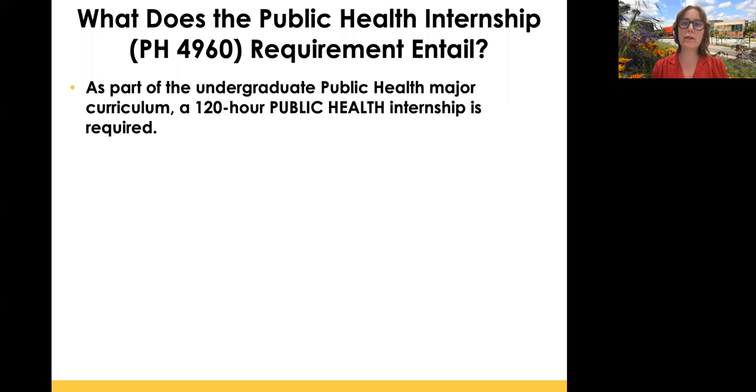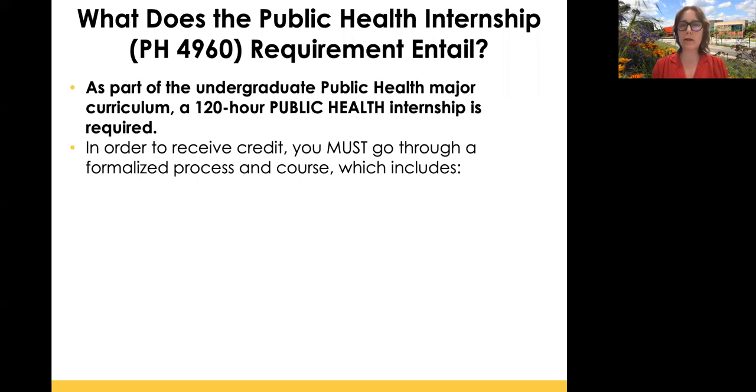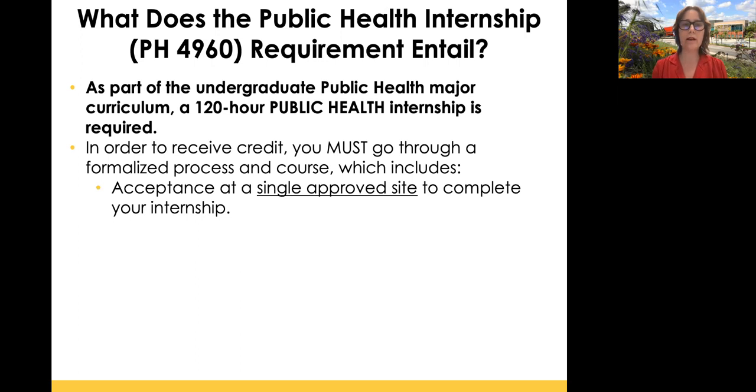So let me give you just a brief overview of what it requires for you to be involved in PH 4960. As you may not know, this is a requirement of the public health major. In order to complete your degree, every public health undergraduate student will participate in a 120-hour public health internship that is associated with the PH 4960 course. Now, in order to gain access to this class and receive credit, you must go through a formalized process, which is going to include getting accepted at a single approved internship site where you will conduct your internship hours.